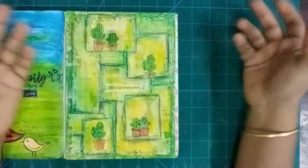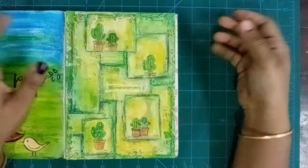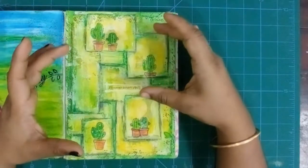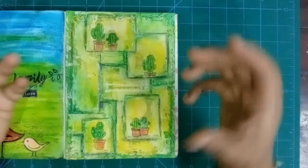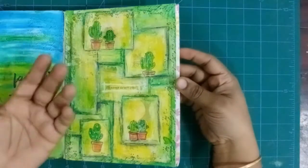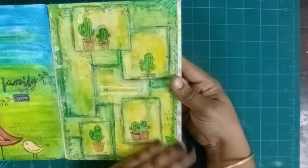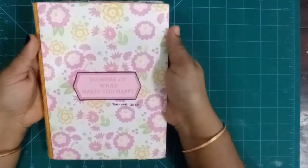So when I created the layout, there was nothing in my mind. I just created the base, and such shapes and arrangement of the base papers sometimes trigger good ideas in you, and that can be your motivation to go ahead and create and finish the pages. So this is a set of cacti which says, "I'll never desert you." And thus finishes my first art journal.